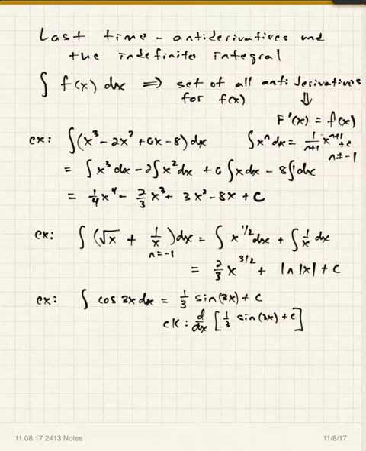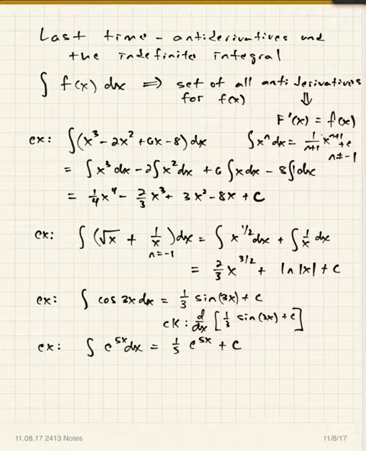All right, and then we also looked at exponential functions. So we have e to the 5x, and we're looking for the antiderivative for that function, right? We would see that that's 1/5 e to the 5x, that you always get the function itself back, just like you would with derivatives, but then you get the reciprocal of that coefficient in front, like that. So you have a 1/5 e to the 5x plus c.